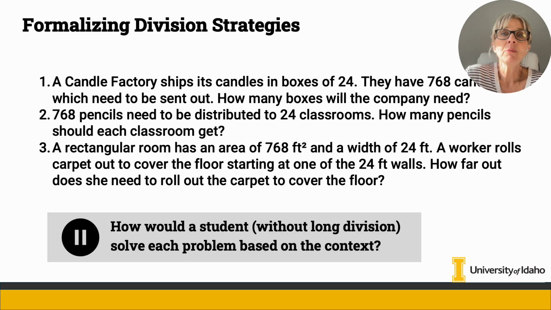How would a student who does not yet know how to use the long division algorithm complete each of these problems? Note that the numbers are all the same, but we're focusing on how the context or the situation in the word problem might cause students to create certain pictures or use certain kinds of informal strategies. You'll want to pause here and sketch out your thoughts on how students might solve these problems.